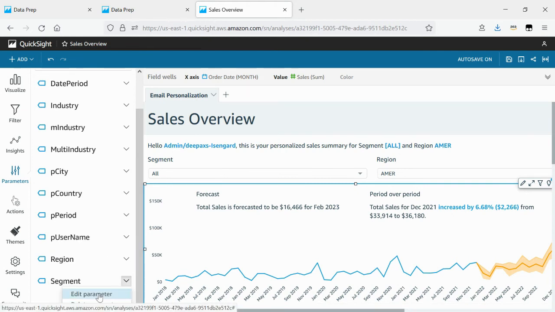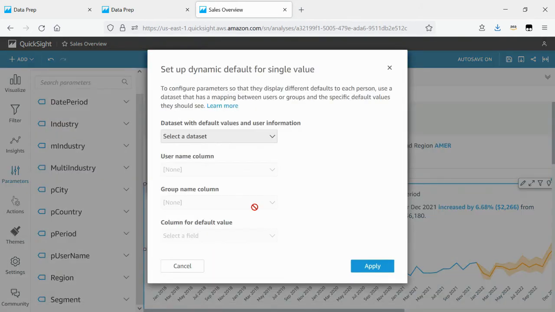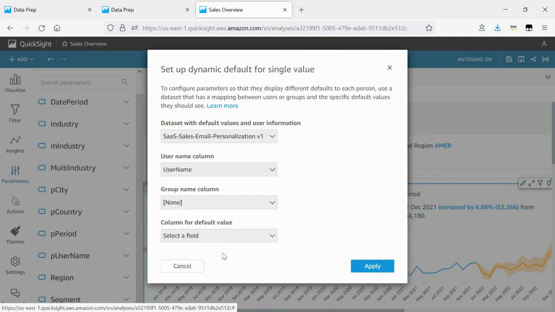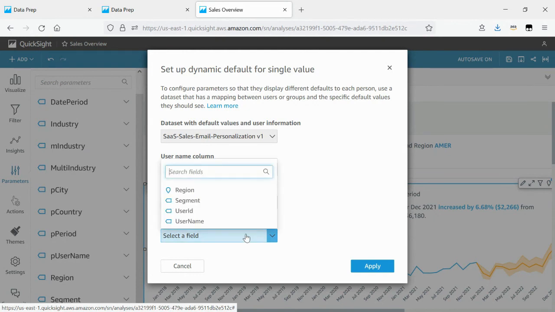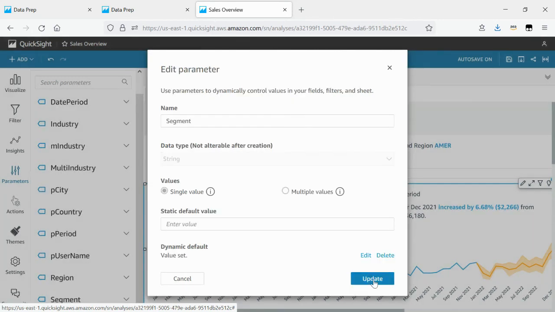Let's go to segments and set up the third parameter, setting up dynamic defaults, selecting the data set where your personal preferences are, selecting the username to identify for which user you want to apply the preferences, and then the value, which is segment in case of segment parameter.